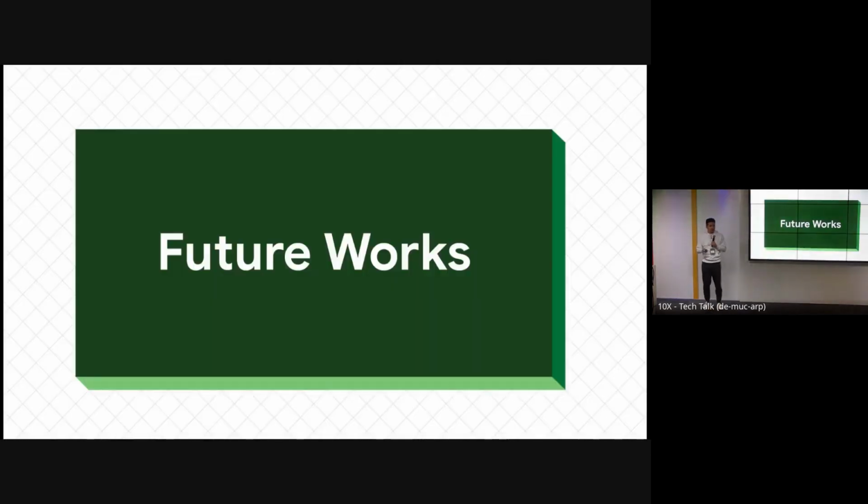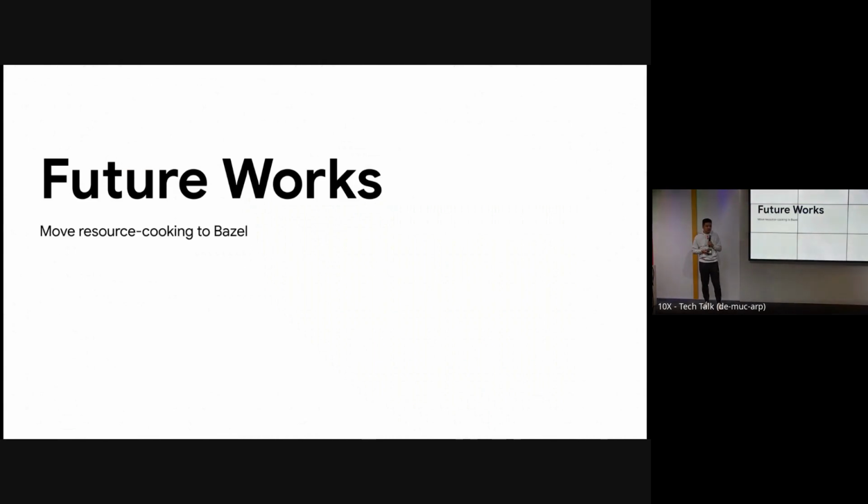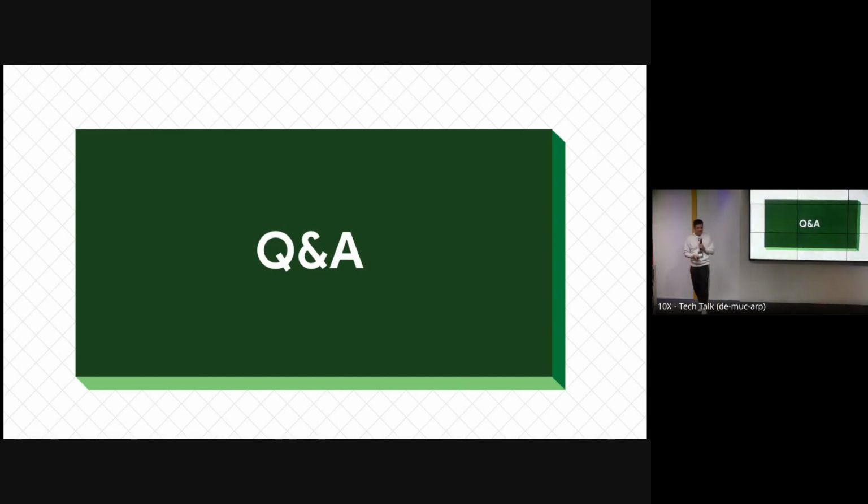Of course, we are not done with Bazel yet. In the future, we plan to move the resource cooking pipeline to Bazel. In a game engine, resource cooking pipeline means compiling shader code and compressing textures, which is perfect for Bazel. We want to move to Bazel Bzlmod and platforms API in the future. And we actually use Python a lot as a scripting language. We plan to implement aspect rules for MyPy checks. We already did this with our clangd checks. That's it. Thanks.